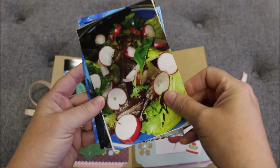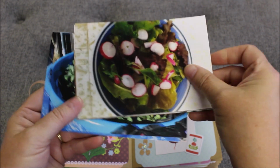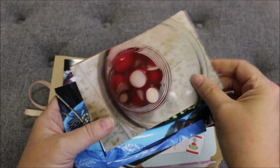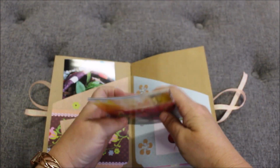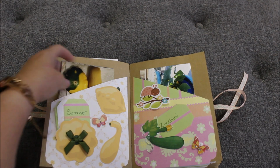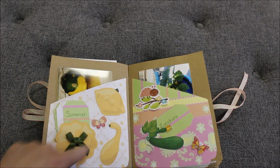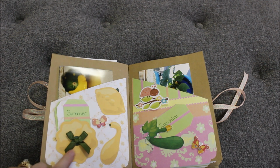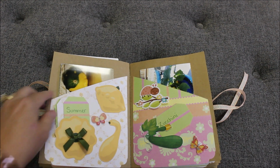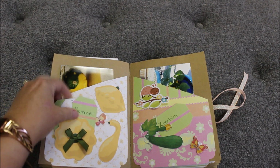And then just a salad I made with the radishes and my lettuce that I grew. And a cup of radishes. And then the summer squash, and these I got on Etsy. Actually, I did get more on Etsy, the clip art, and then I cut it with my Cricut. Printed it on my printer and then cut it with my Cricut.